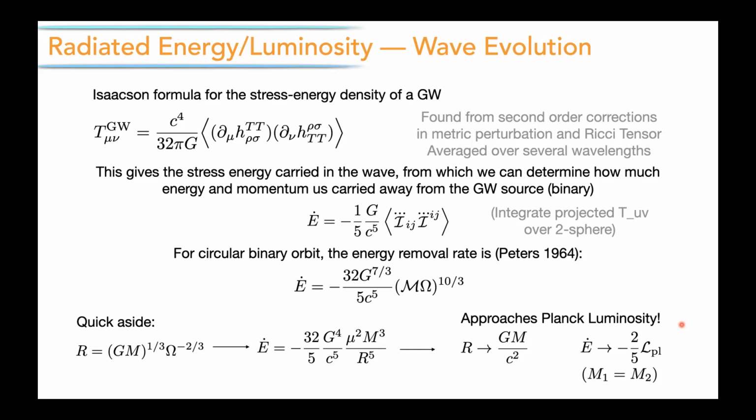And if you plug in numbers, maybe you've already done it, it's something like 10 to the 59 ergs per second, which is almost a ridiculous number. I'm not sure how to tell you what that means, right? Like, let's see, quasar emission, accretion, Eddington luminosity of a 10 to the 10 solar mass black hole is 10 to the 48 ergs per second. The brightness of a galaxy is like 10 to the 44, 10 to the 45. So a supernova or a gamma ray burst is 51, 52, right? This is 100 million times brighter than that. So that's why people say mergers of black holes are the brightest things in the universe, because they are.